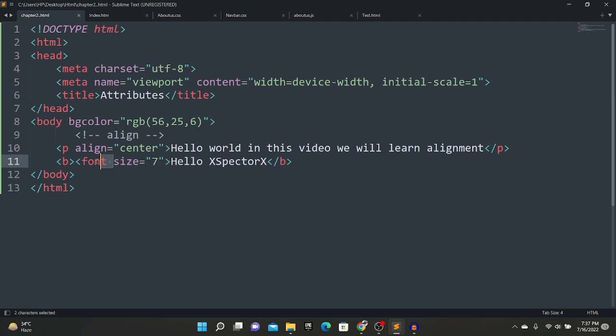Now this is font, right? So we can also use font color over here. So if I just copy it and let's write that same old line over here, and I'm gonna say red, and then I'm gonna change this text of size into color.